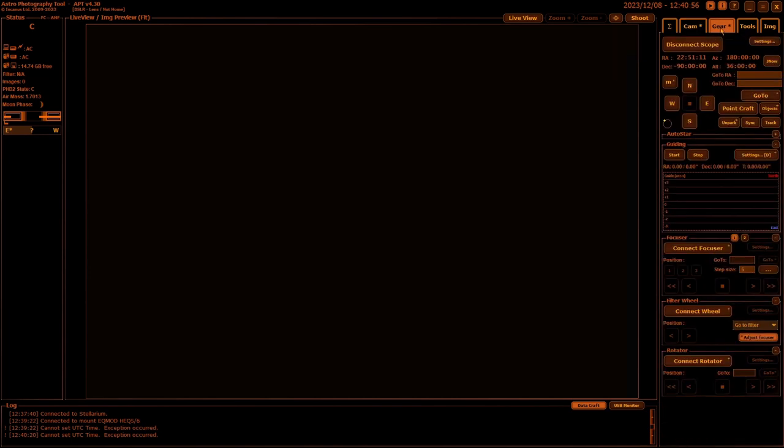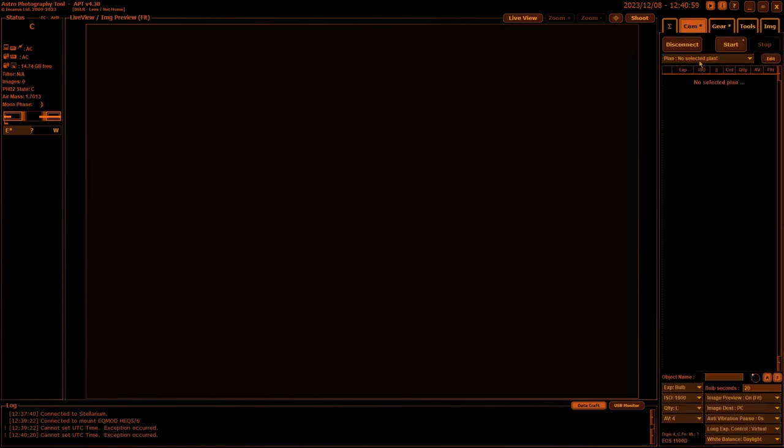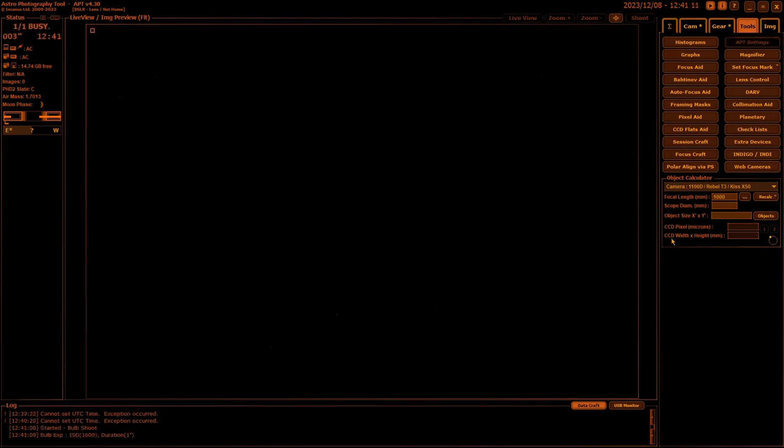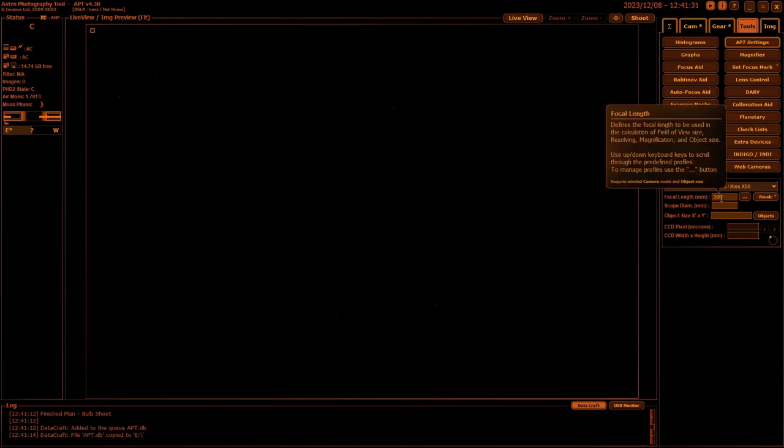So for now, just to show you how this goes, I'll go back to cam, I'll set a 1 second exposure, just to show you how this works down here, and I click shoot. So it's taking an image at the moment. I've got it in the bedroom with its cover on and everything, it's the middle of the day here. And as you see, it changed it to the 300mm for the one that I'm using. Now, if I change the scope, if I add a teleconverter, it will get that right. If I use a zoom lens, it'll get it right.